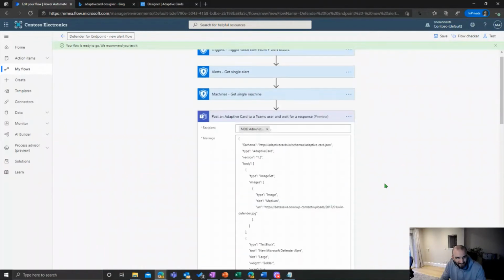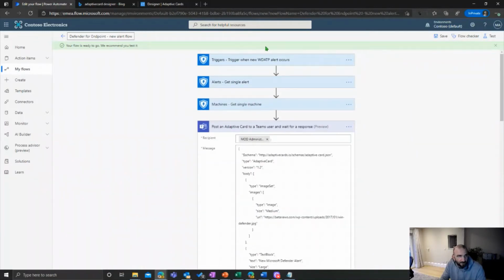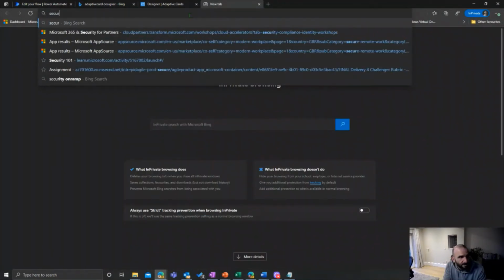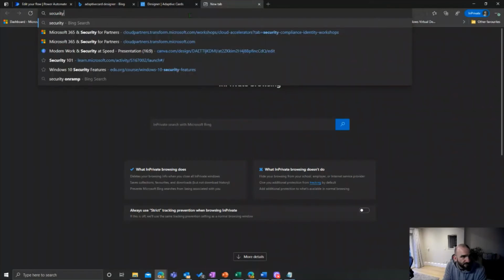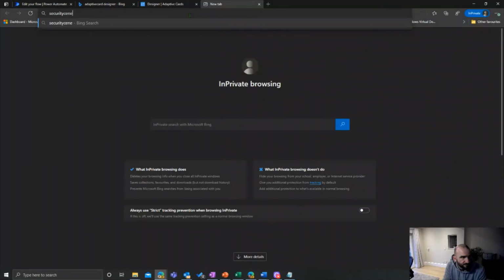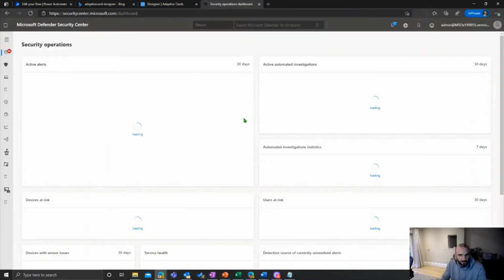However, in order to test it, I need to essentially generate a new alert. So I'm going to need to do that manually. So if I go to the Defender portal, hopefully I don't need to put in my credentials.